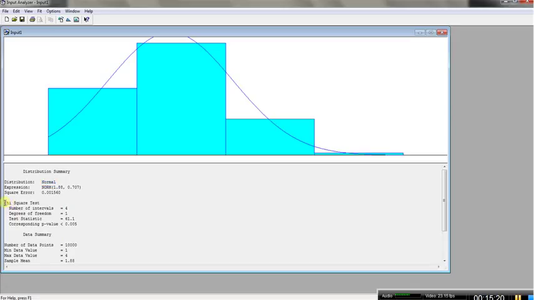Notice here there is also information below about the square error. The square error is rather small, and it selected this because it's the smallest error out of all the other ones.